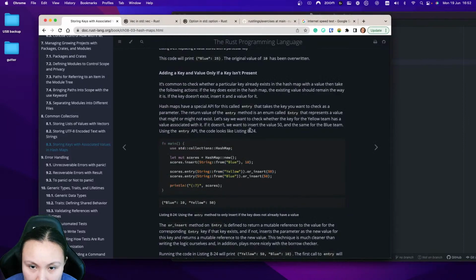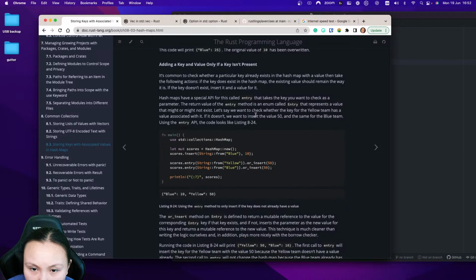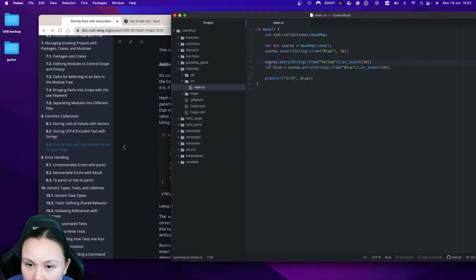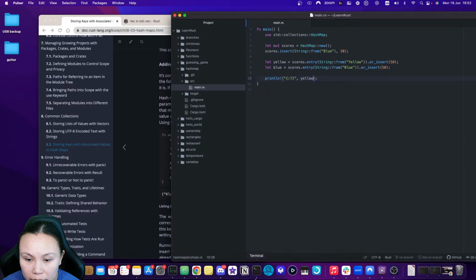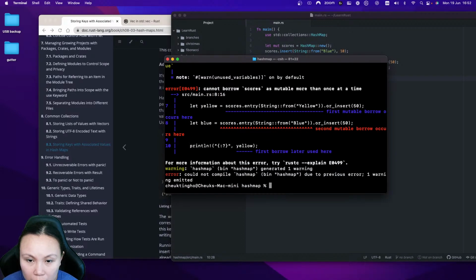Yeah, so this is quite tricky, entry. It gives you this entry thing that has a value that may or may not exist. Yeah, it's very interesting here. So what if this gets back here? Oops, I will have something.